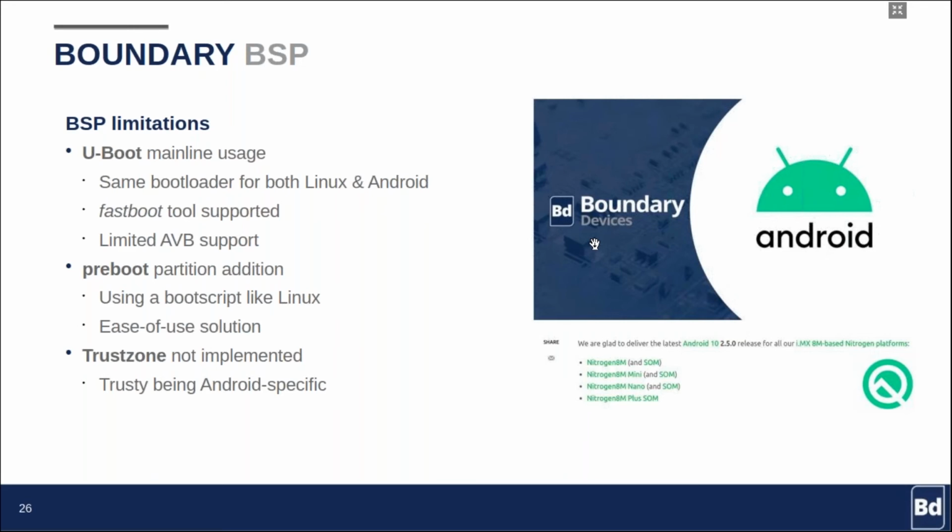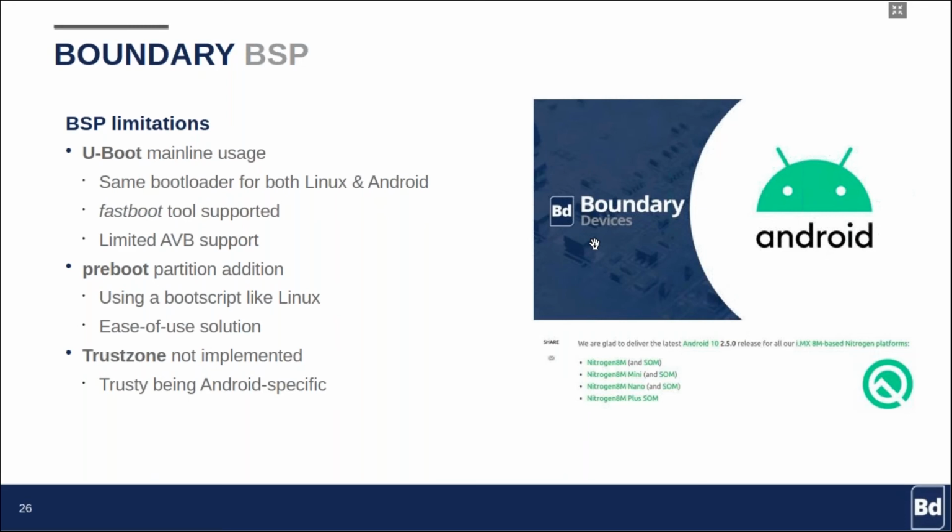It doesn't use the trust zone, so that is why we do not enable the trust zone in our bootloader build. And also because the trust zone OS is different between Linux and Android: Android using Trusty OS and Linux using OP-TEE. So we do not enable trust zone.